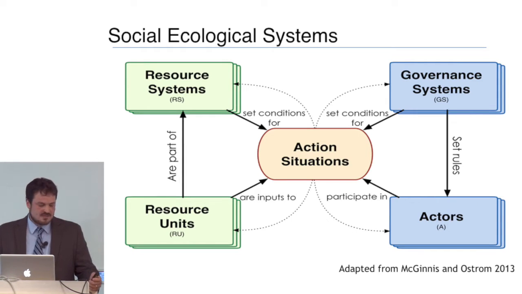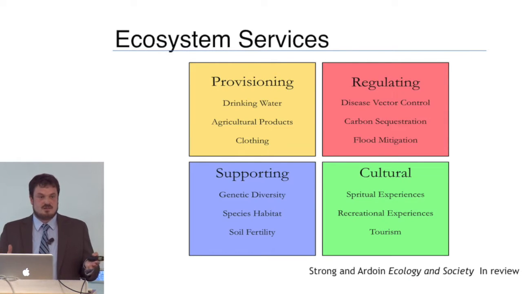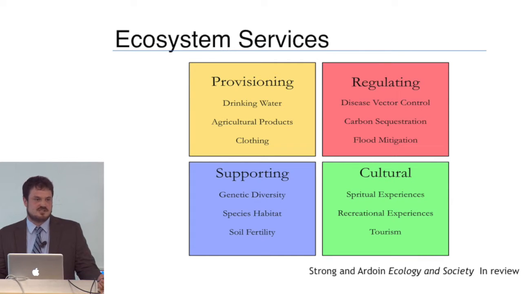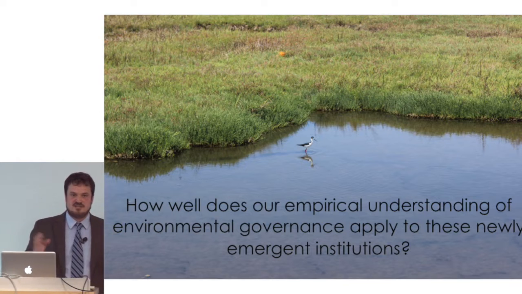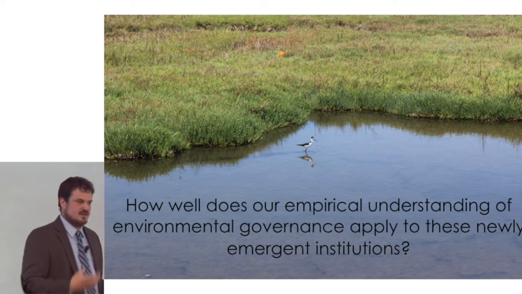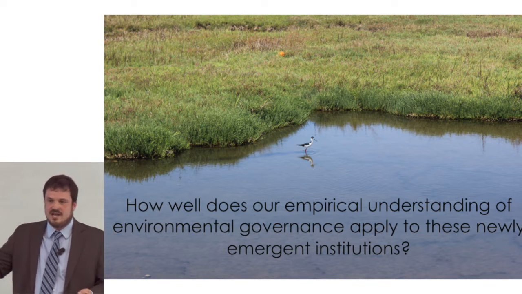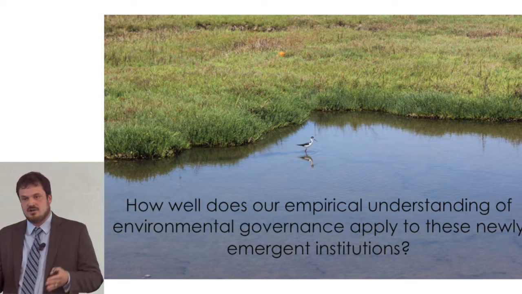But what I'm talking about in my dissertation is not the management of common pool resources. And increasingly, this exact framework is being expanded to cover public goods and other things. And what I'm talking about is the management of ecosystem services, right? So carbon sequestration in ecosystems, denitrification in nitrogen cycle processes, these are forms of ecosystem services. And the challenge is, how well does our empirical understanding derived from all of these cases of common pool resource management, think forests and fisheries, actually apply to all of these new institutions, all those ones I told you about that we're creating right now, cap and trade programs, nutrient trading criteria, understanding and categorizing our human impacts on the carbon and nitrogen cycle.